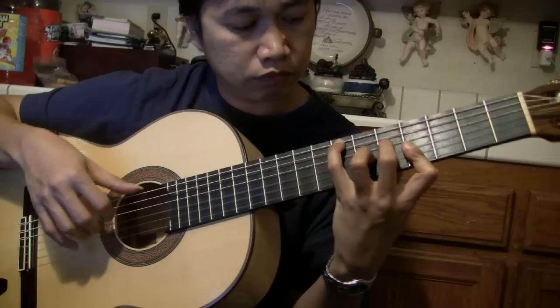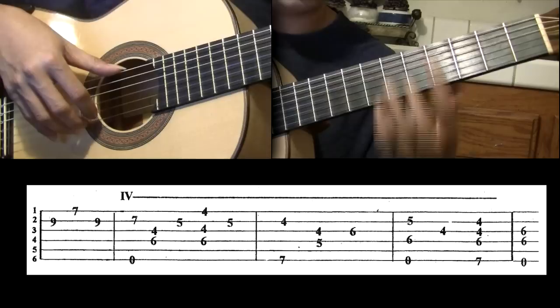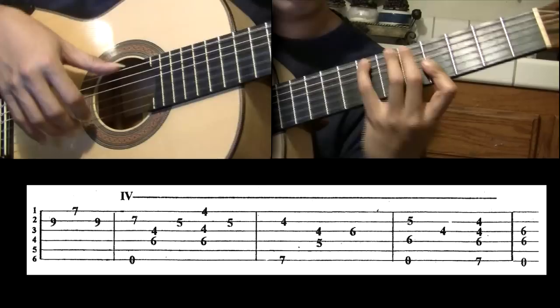Chorus part one. So I usually start it slow with the first two notes here, pretty much simulating how the song is sung.